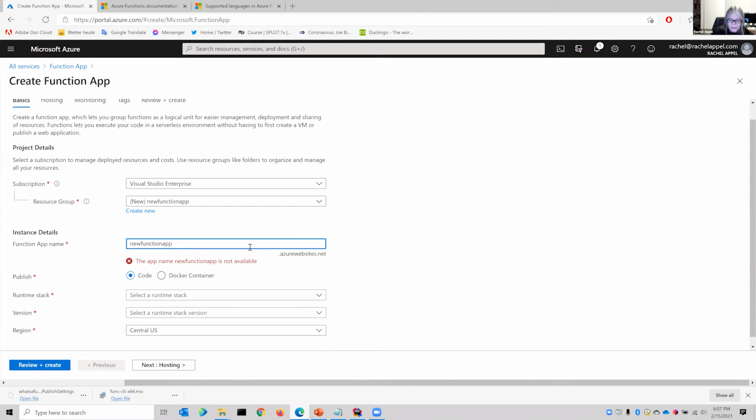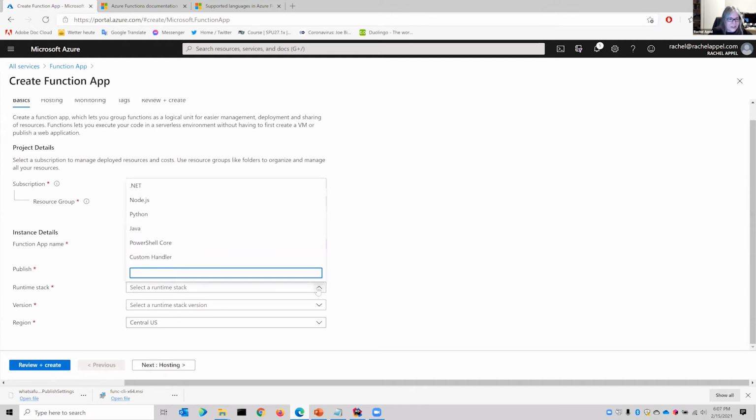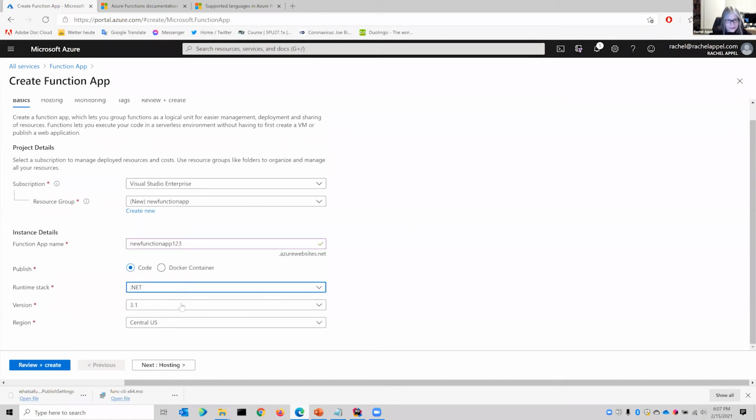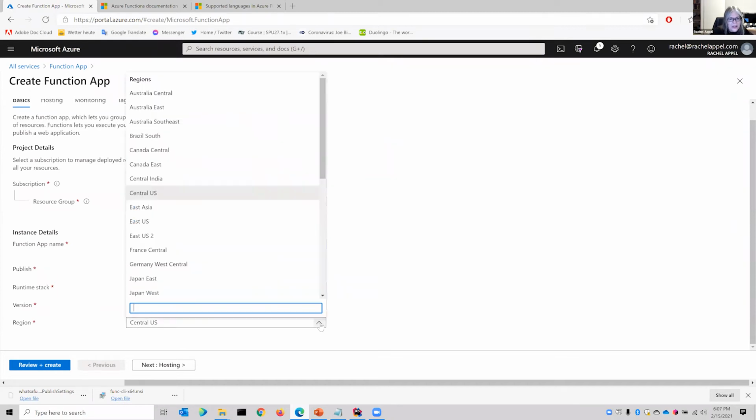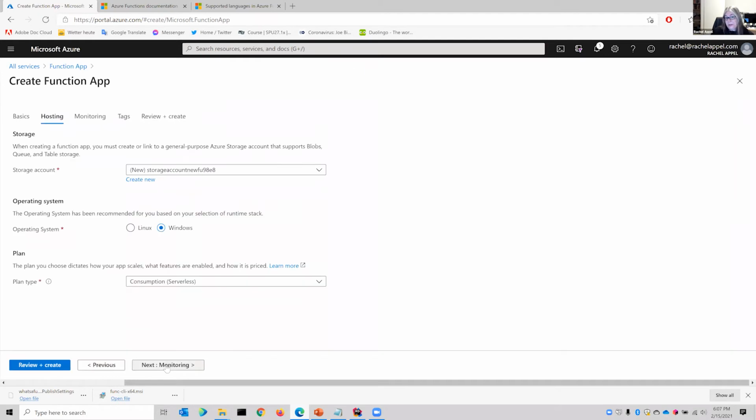So we'll do what any developer does. I'll add 1, 2, 3 after that. Right? Or like test new function app. That's what we all do. Here you can do code or Docker container, so it's Dockerized already. And here's where you get to pick your runtime stack. So you can go on to Java or Python, and your version and region. So for the region, I'll pick something close. And I can just tell it, go ahead and create it now, or I could go on and see what other options are available. Yeah, sure.